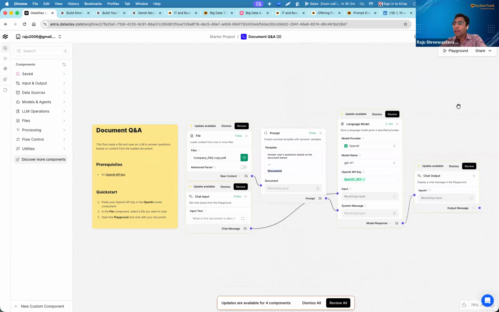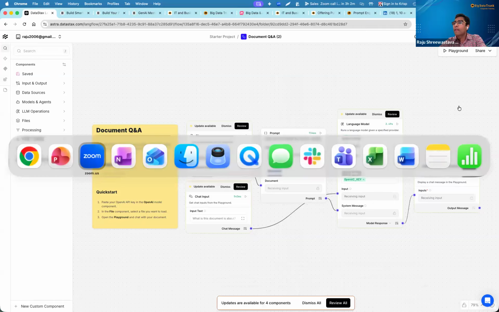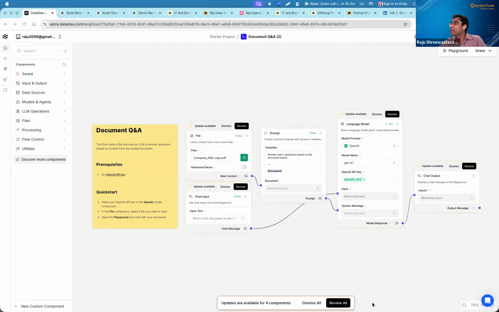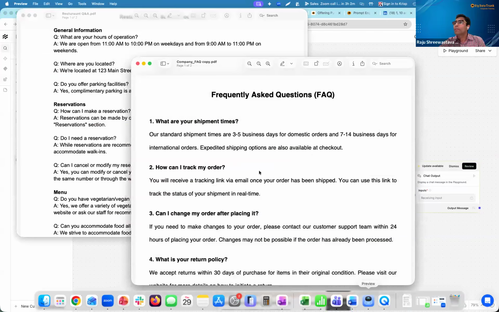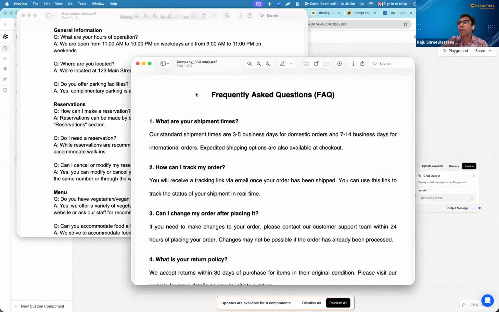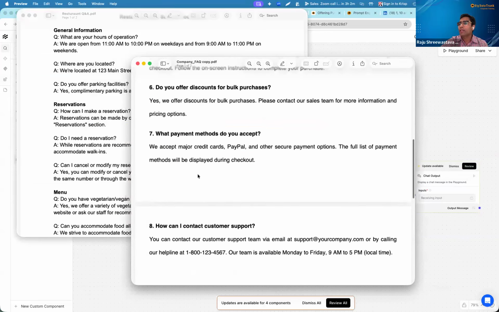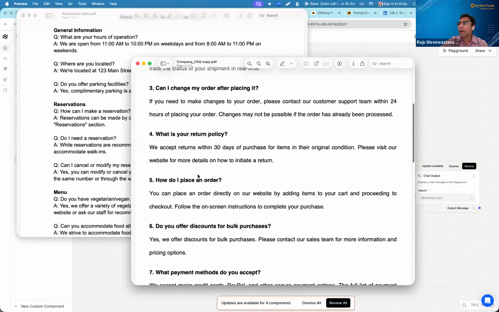which was there. Yeah, so here is the file. I have a couple of files. The first one which I've taken, I might stick with only one for the interest of time. So this is just a simple file. It is just a couple of pages, an FAQ from your site or company.